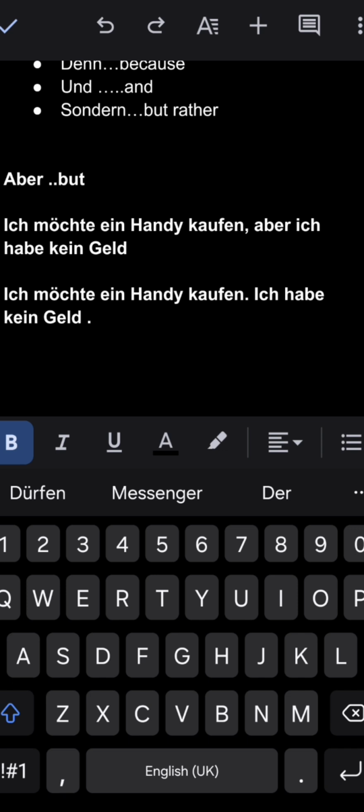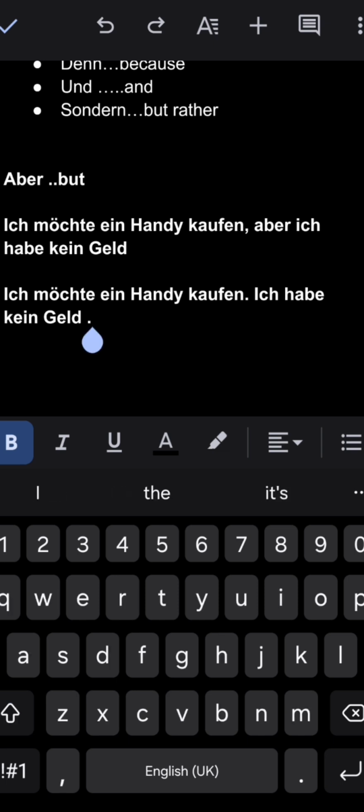Ich komme, ich bleibe, er bleibt, er kommt. Always the pronoun and the verb have to be next to each other. Immer, always. So to avoid this, use aber.